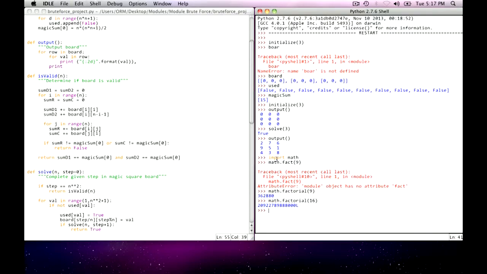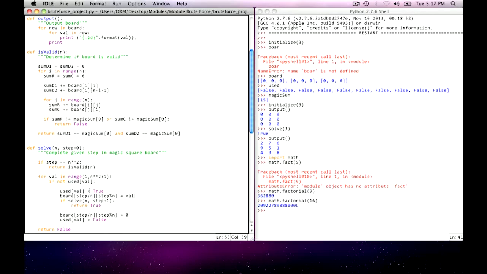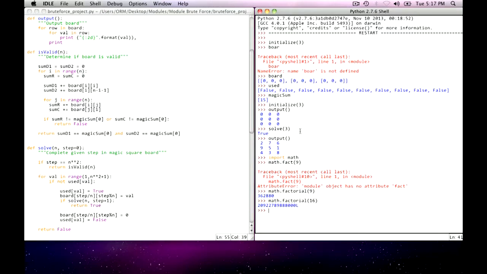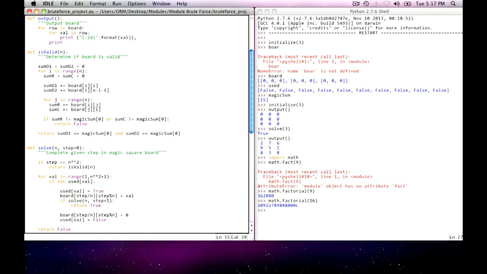And the real challenge then is to try to find ways to improve the performance of the algorithm. The way that this is stated very quickly, as you see here, is nothing more than a brute force approach to try every possible digit in its place, regardless of how successful it might be. So I can actually start to apply some intelligence here and make this a more interesting problem. For example, when you have a partial board produced, I know I'm going to put 9 digits down on the board, but if the first row already doesn't equal 15, what's the purpose of going on any further? And that's the weakness of this particular brute force implementation.